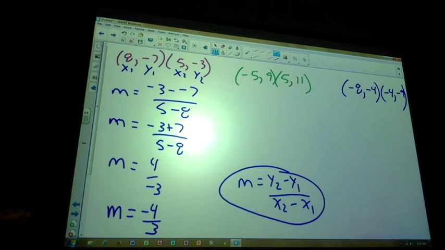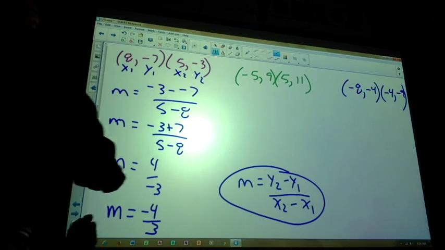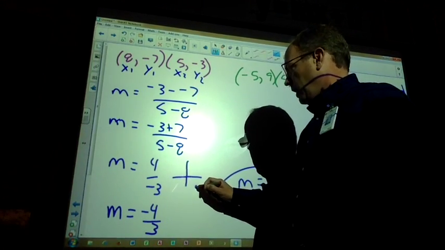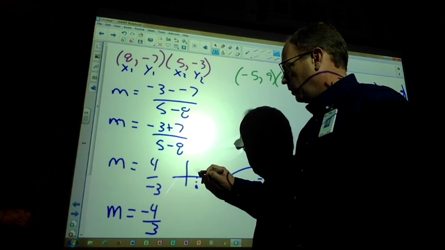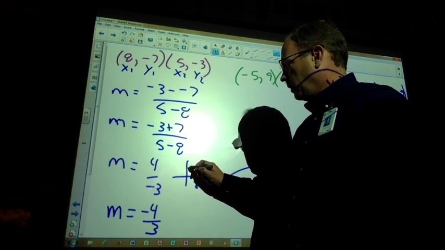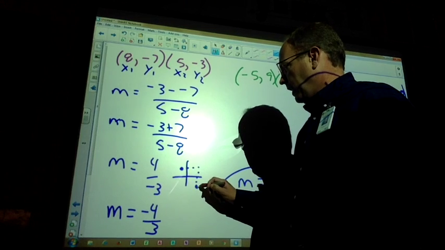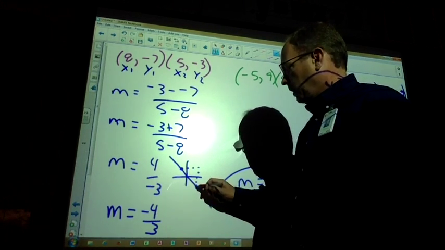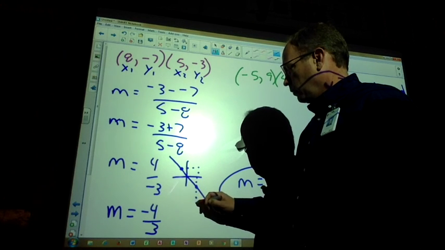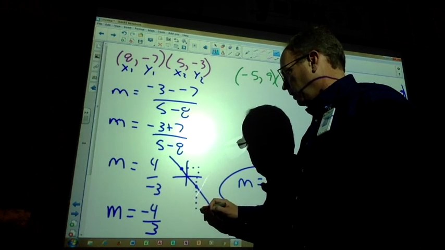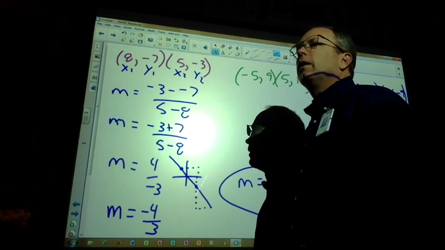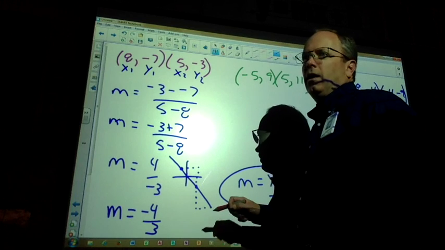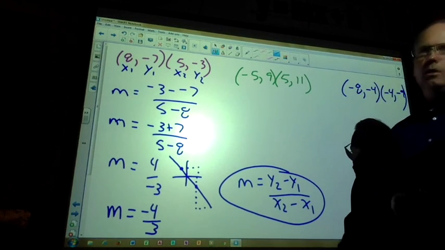Instead, versus, so if I had some point down here, I could go up 4 and over 3, like that. But this one says go down 4 and to the right 3. But it's the same slope, right? It's the exact same thing. So up left, down right gets you the same spot, or same line.